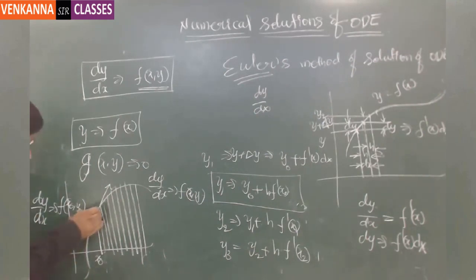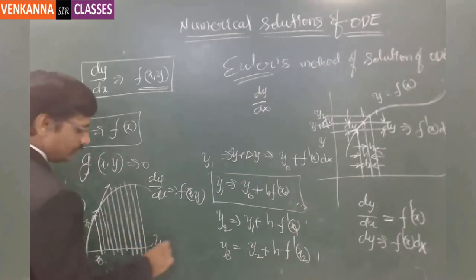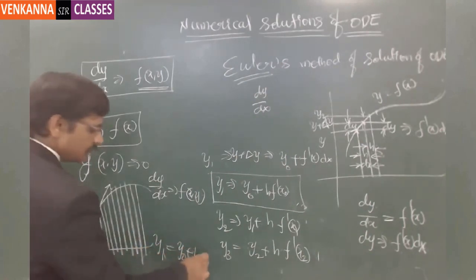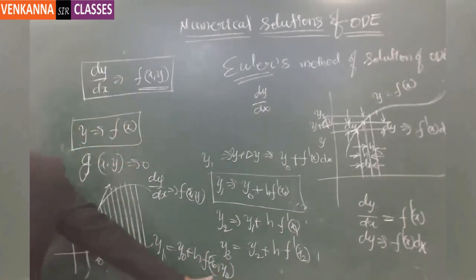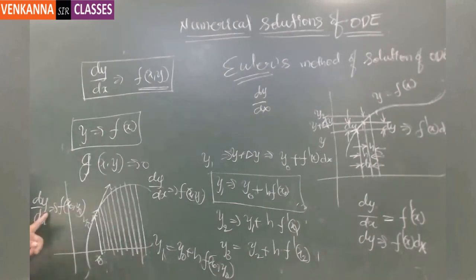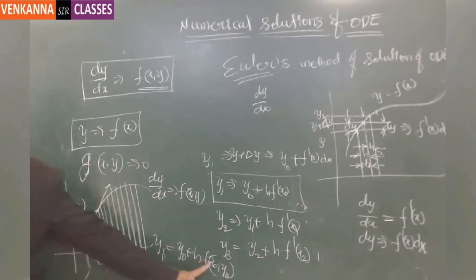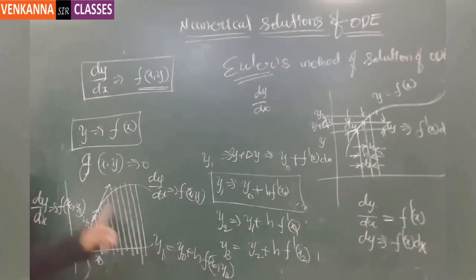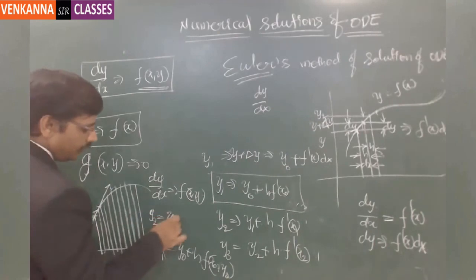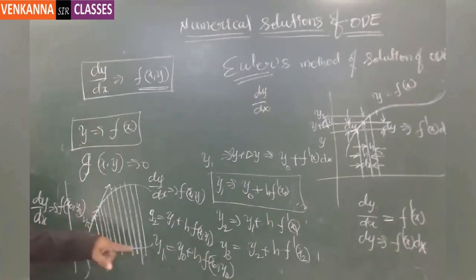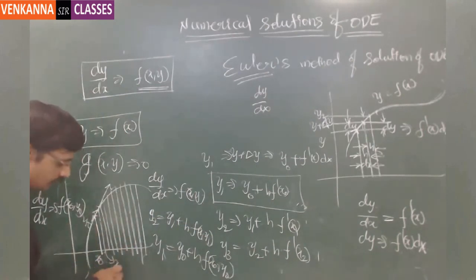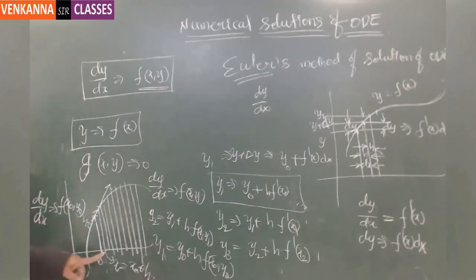Now, if you want to find the value at this location, y1 can be approximated as y naught plus h times f of x naught comma y naught, because f of x naught, y naught is the slope of the curve at this location from the differential equation dy by dx is equal to f of x comma y. Got it? So you will be able to find the next value y1, and from here if you want to find the next value y2, y2 can be given as y1 plus h into f of x1 comma y1. You have already calculated x1, which is equal to x naught plus h, and the functional value is y1.